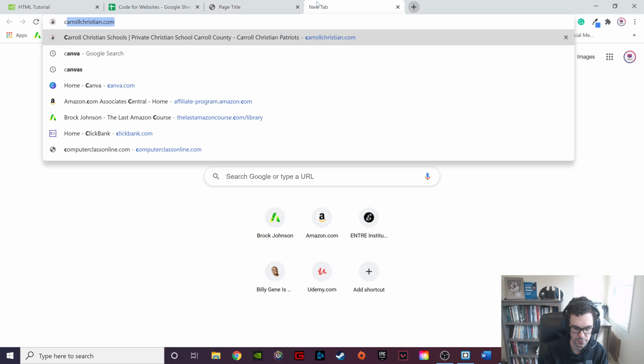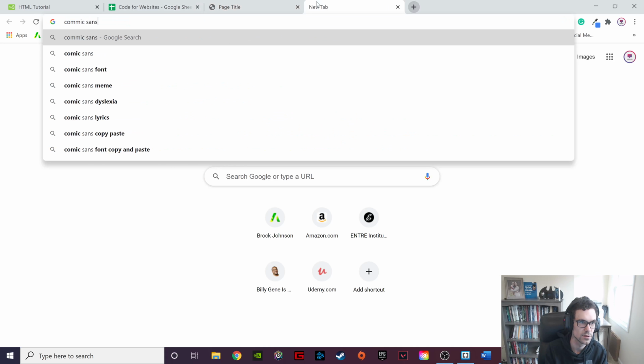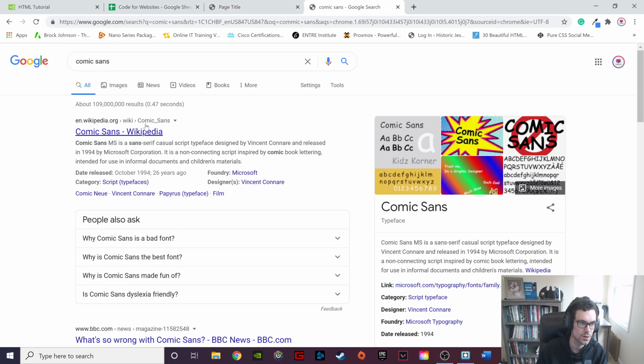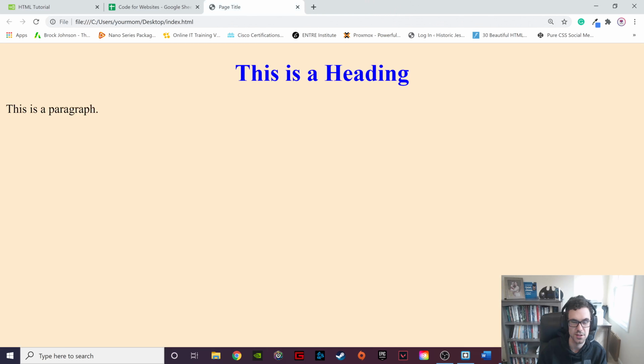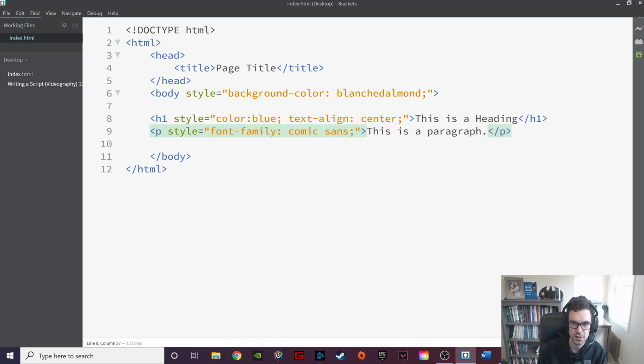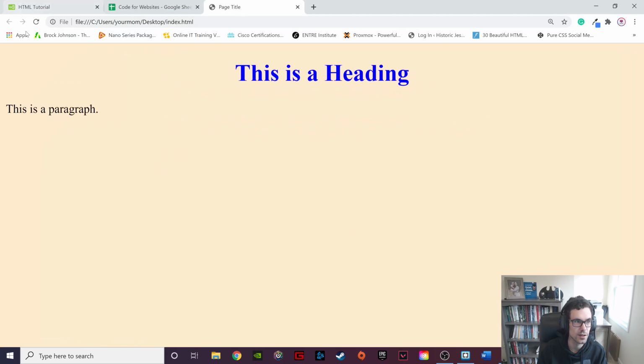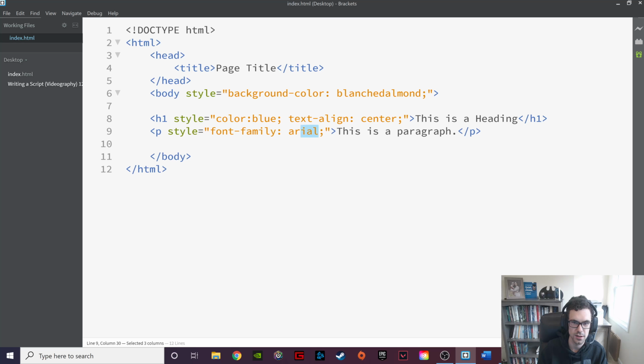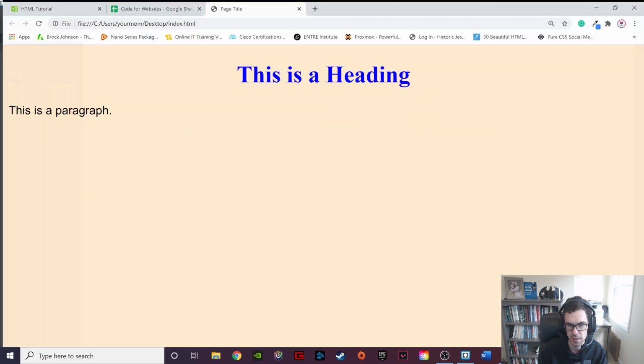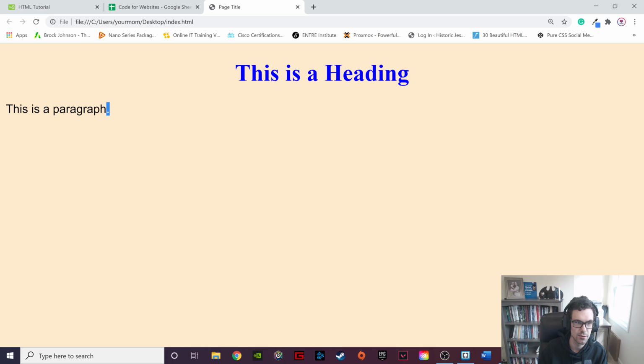Oh. I spelled Comic Sans right, so that's not the issue. Well, let's try something different. Let's try Arial. So you can actually target a specific font, or you can do a category of fonts. So there we go, changed it to Arial right there. But I could have also done like sans serif fonts and then press save, and it would pick a sans serif font for me, and it would be the same thing because this is like the category of font. So again, it really doesn't matter which one of those you pick.